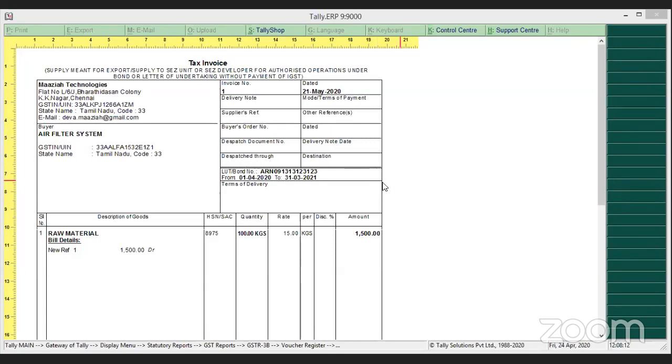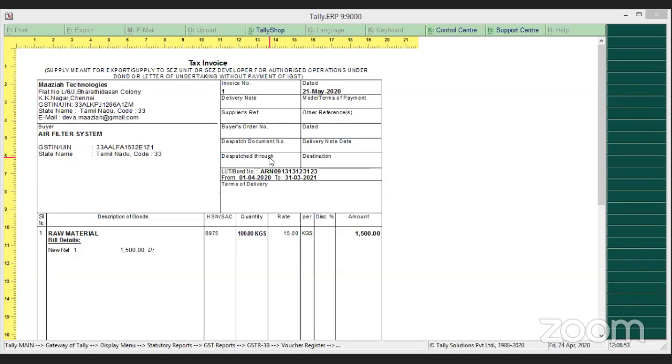How can we remove supply meant for export, as this is specific to the SEZ invoice? What are the fields to be removed, sir? If you want, I can show that specifically. Siddharth sir is asking how we can remove unnecessary content in the invoices like export related.